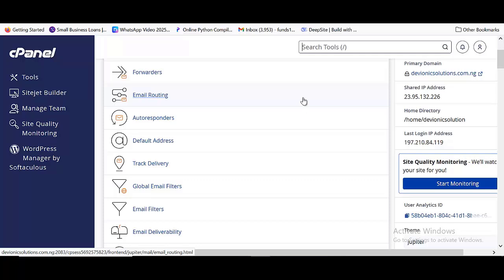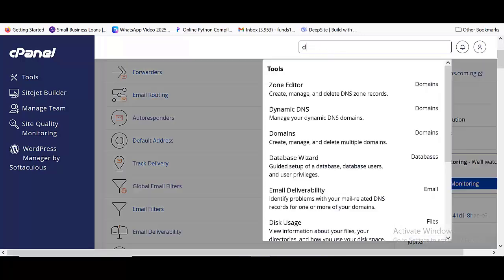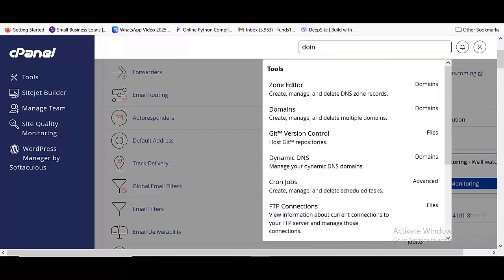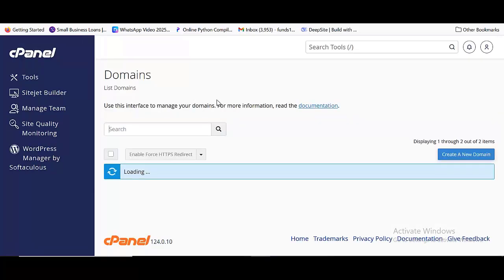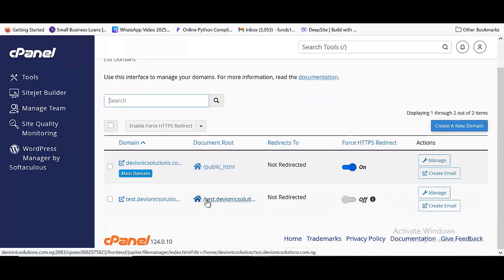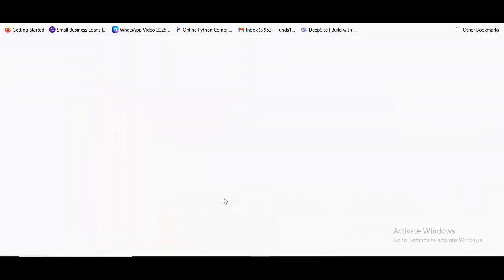All right, for this I'm going to be uploading it in a subdomain because it's a test work. I think I already have a subdomain created already. So okay, I have this created already. So just click on this. But if you're uploading yours in the main domain, you could just click here. What I'm doing is actually the same thing, just follow the same steps. If you're uploading in the main directory, just click here. But I'm uploading mine in a subdomain, so I'll just click here.